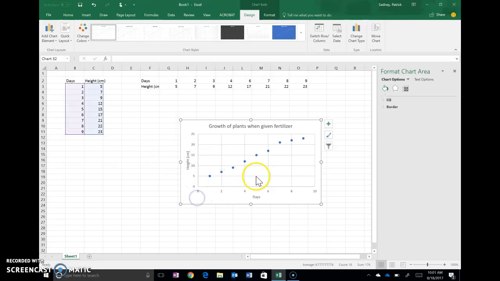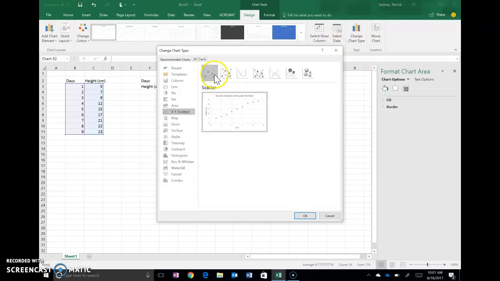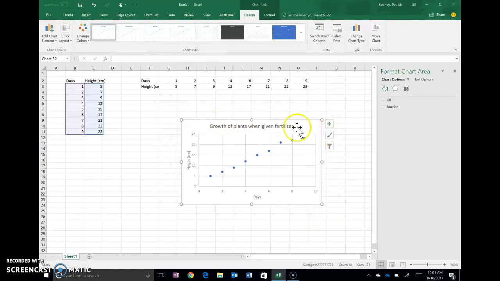Now, if we want a line here, we could have chosen that option before. We can always go back and say change chart and add those lines to it. But typically we want a line of best fit, or what Excel calls a trend line.